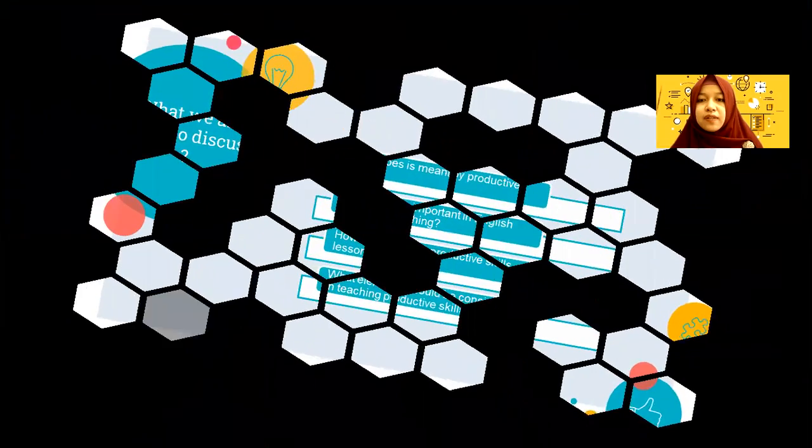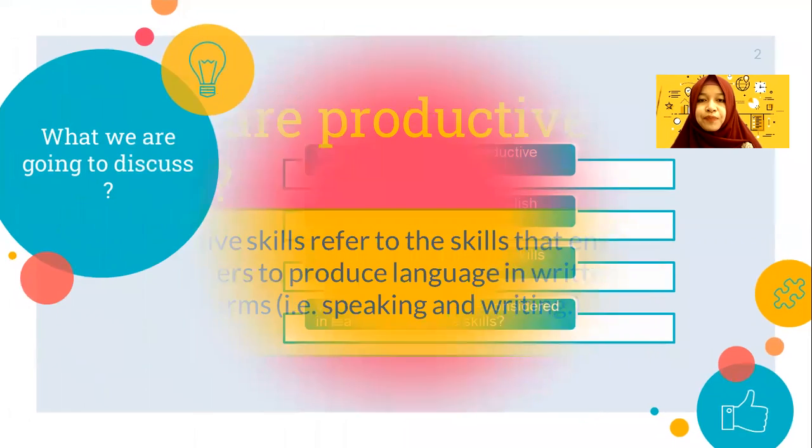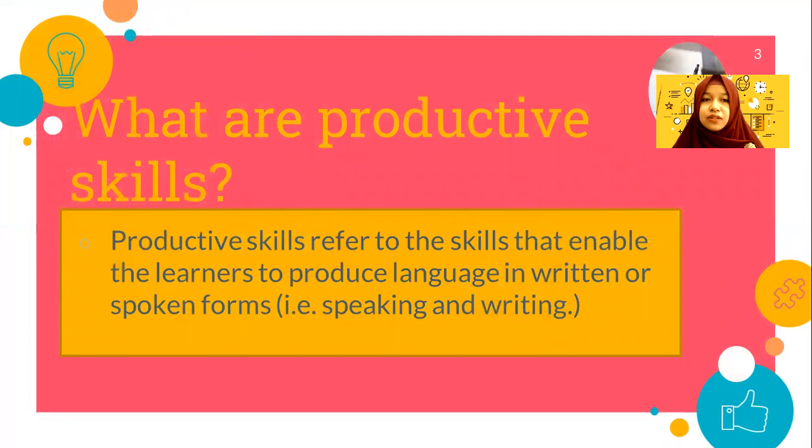Well, in this section, we are going to talk about what is meant by productive skills, why they are important in English language teaching, how to structure a productive skills lesson plan, and what elements should be considered in teaching productive skills. Now, let's start from what productive skills are. Productive skills refer to the skills that enable learners to produce language in written or spoken forms, for example, speaking and writing.